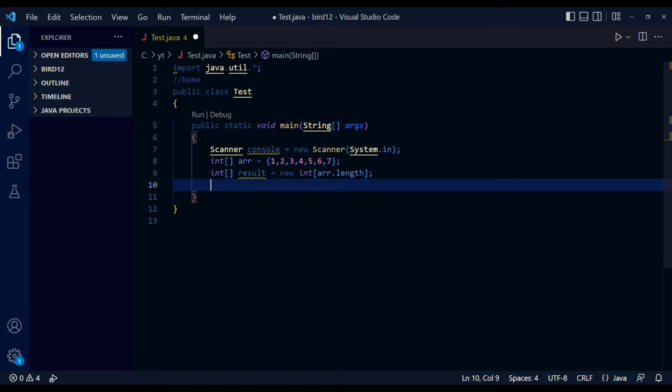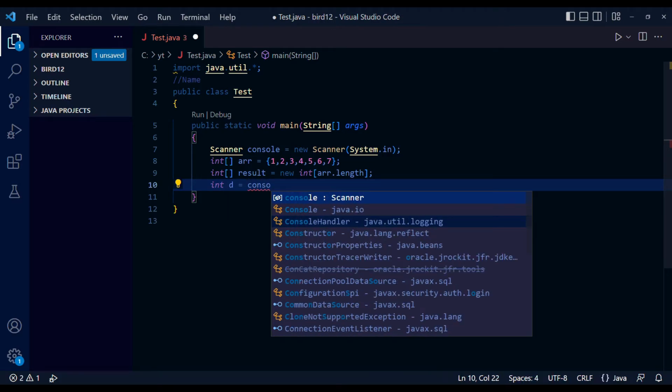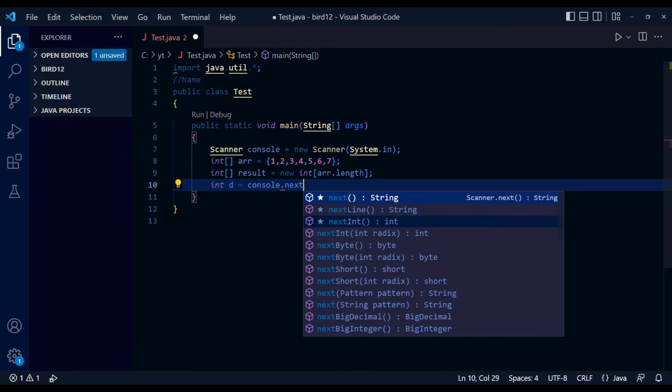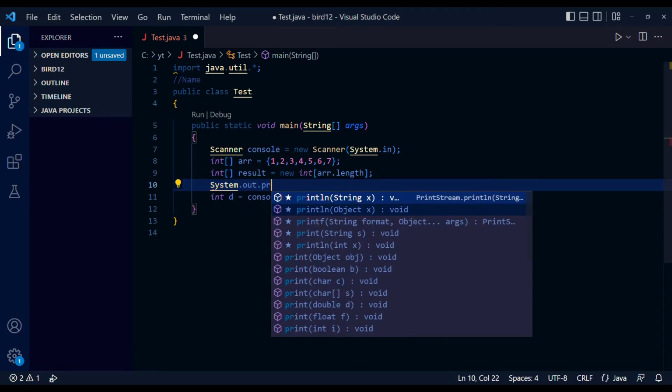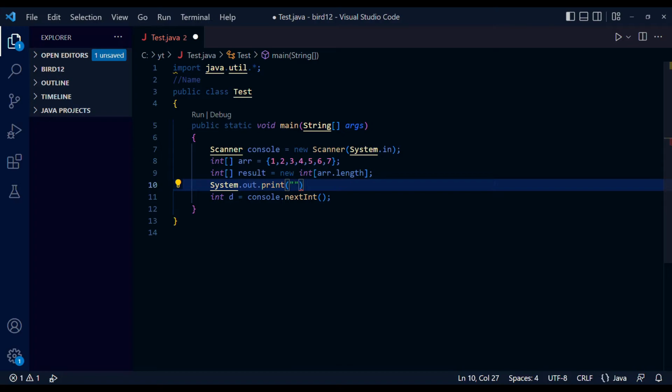So here we go. Let's ask for int d. This is going to be how much we want to rotate it by. So let's ask the user to provide an int to us, and there you go. Just to be more user friendly, let's add the print statement. Enter the amount you wish to rotate the array by. And we'll do that just to style it a little bit and close it off with the semicolon.